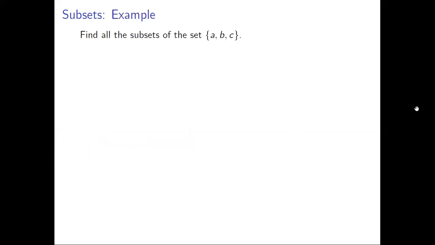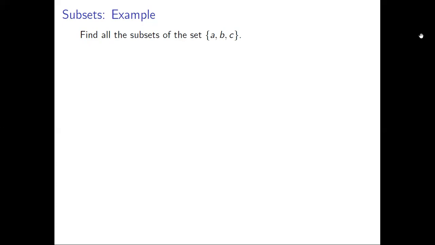So, an example: find all the subsets of the set {A, B, C}. Okay, so this is a new type of thing. We want to find all the subsets of a particular set. And the book gives us a method for doing it. It's nice to see this method at the beginning, but you shouldn't need to use it once you get used to the concept. But maybe at the beginning it's helpful. But you don't actually need to use it in practice.